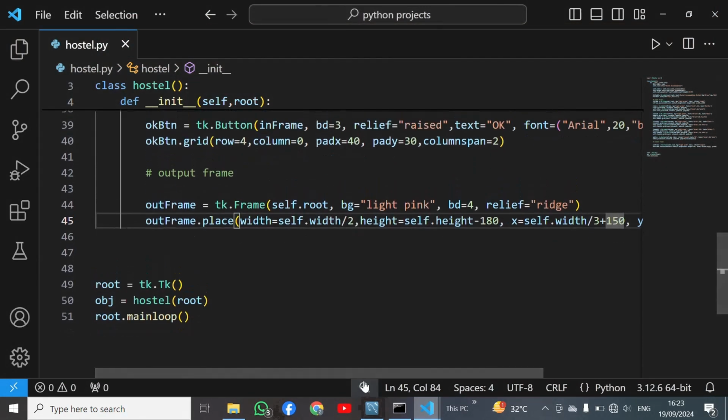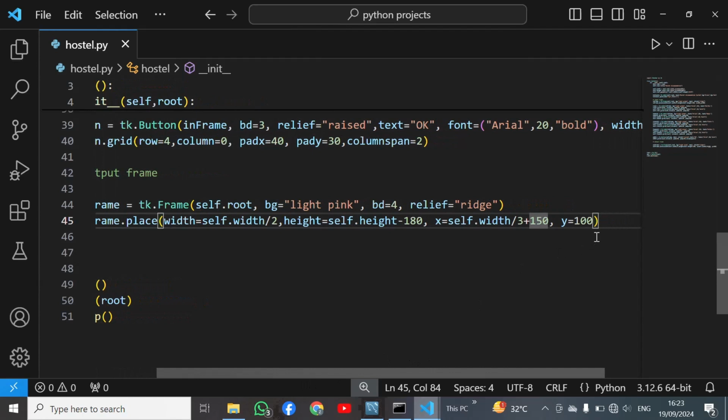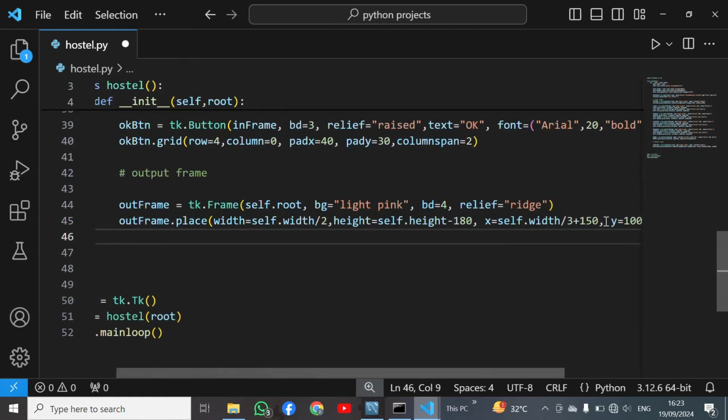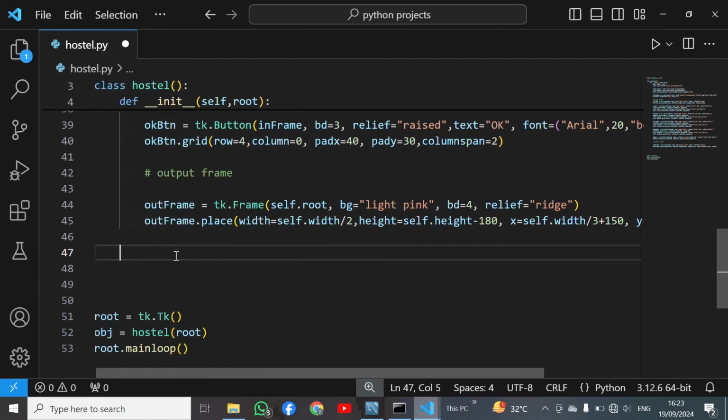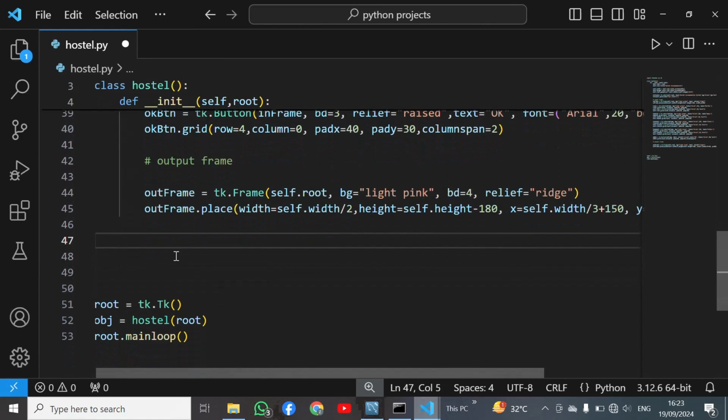Okay, so now we have to create a table. So how can we create a table? In fact, we have to create the table in this our out frame. So first I have to define a function, because we have to create this table inside a function, and when we need this table we can call it by using the function name.